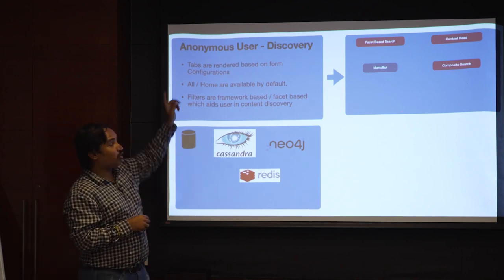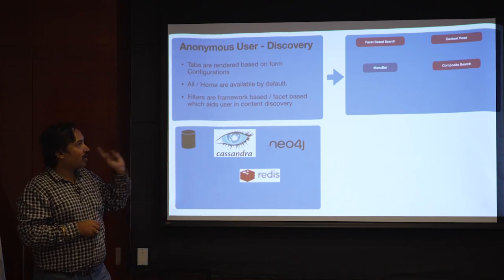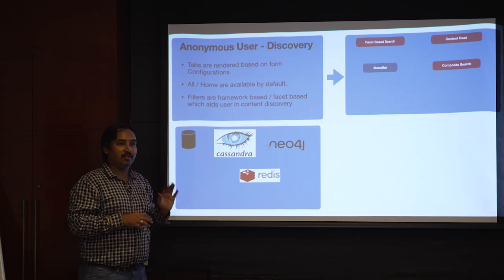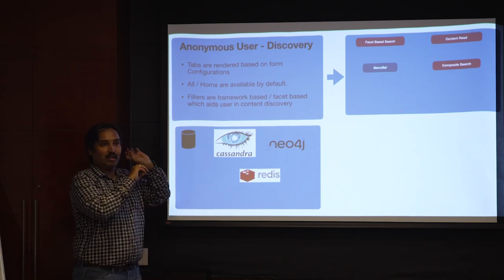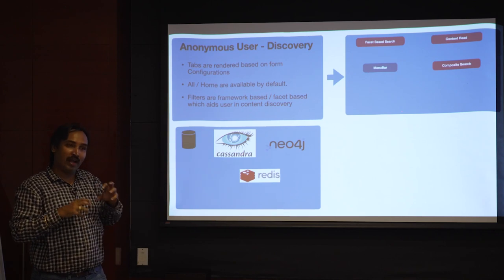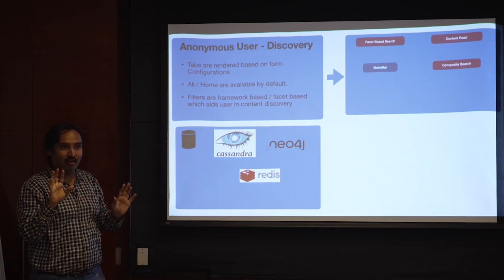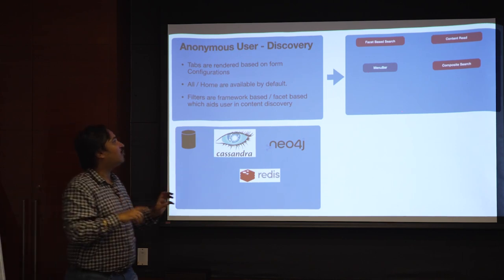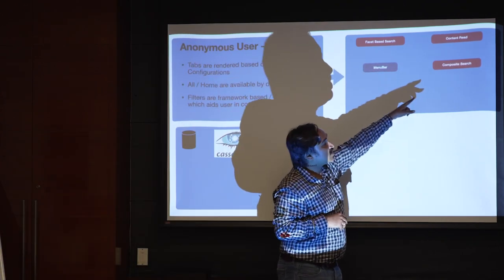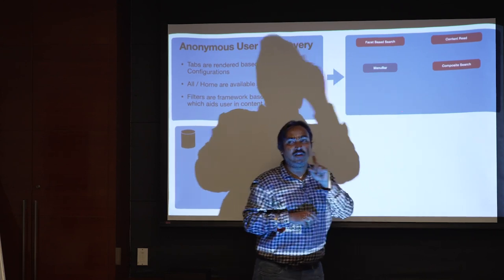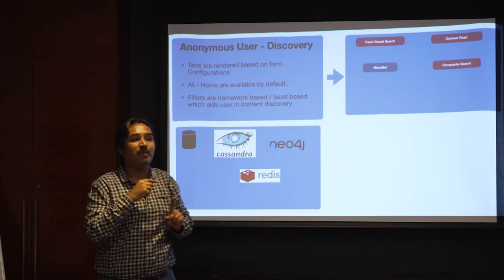Okay, now we'll go to the discovery. What are the APIs that are being hit in the discovery? So you have a menu, correct? That comes in as digital textbooks. What do they actually manifest? There is only one API, nothing else more than that. All the tabs do magic using what is called composite search. It's only one API that gets hit with different parameters.